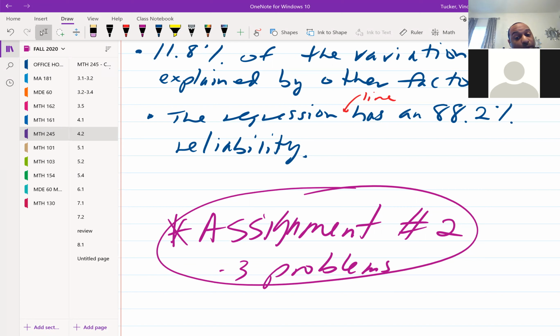If you haven't done assignment 1 yet, make sure you get that to me as well, because you don't want zeros for no reason. They're just odd problems that you need to make attempts at. Make sure you're good with the concepts. See if you have any issues before we continue to go any further.